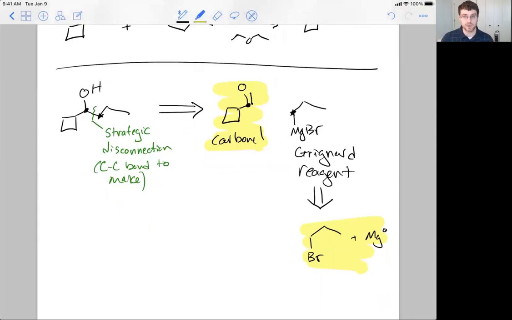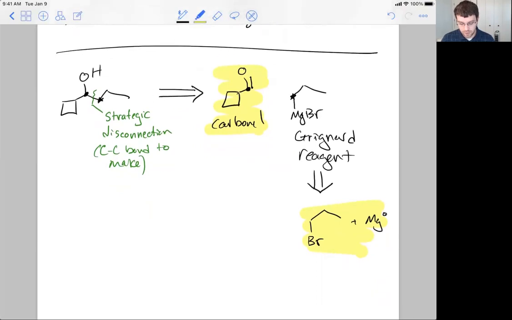There's 2 bonds where we could do strategic disconnection. I could be super annoying and be like, well, your starting materials can only have 4 carbons or less, and I guess the carbonyl in this case has 5 carbons, so the other route is better. But you know, those things aside, what we have is just 2 approaches that are highly similar. Both give rise to the product, and maybe you want to see that.